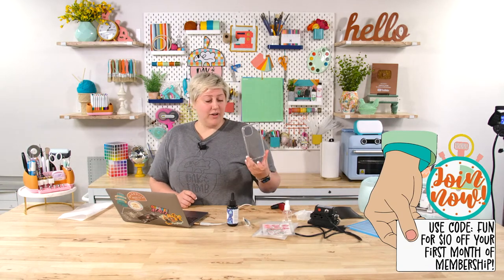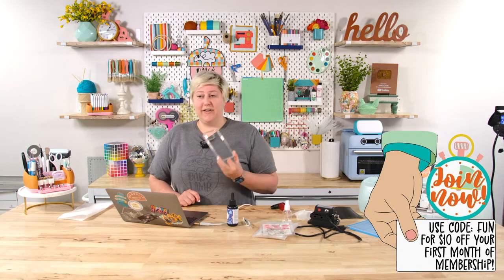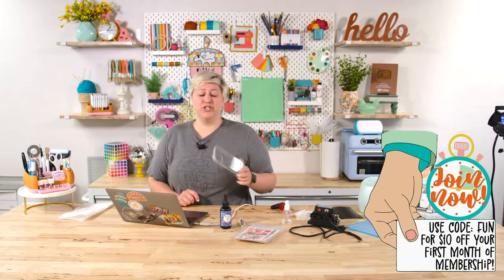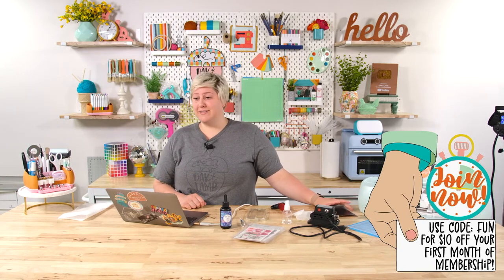I have a phone case from the Dollar Tree. This whole craft put together is going to be less than $2. If you do all the math with what we're using out of the resin bottle and what we're using out of our flowers, this is going to be good and cheap. We're using a scrap piece of vinyl. I mean, you can't get much cheaper than this.